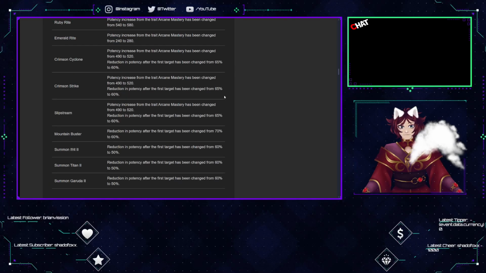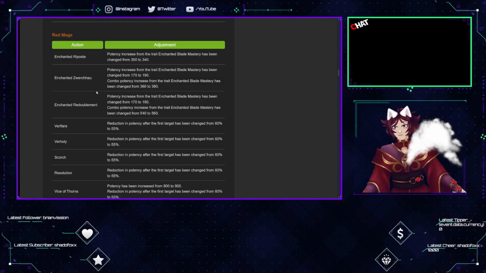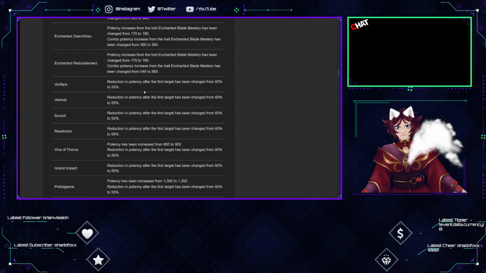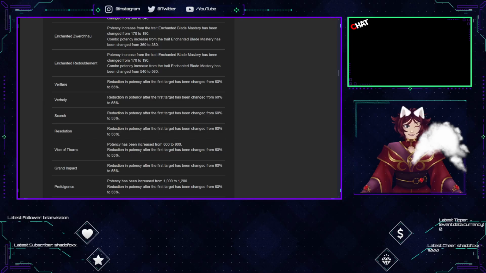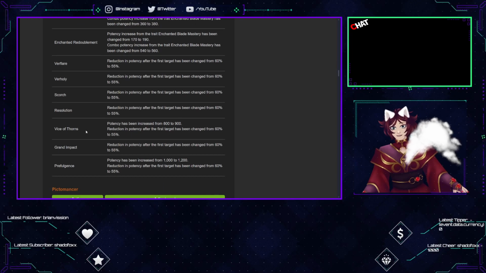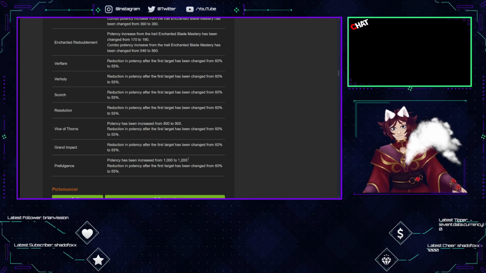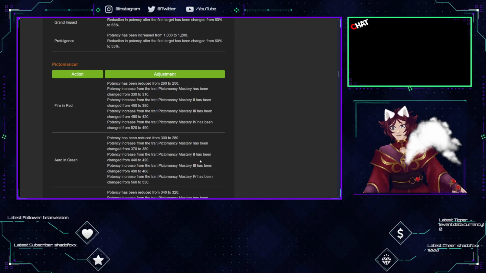Let's see. Wait, there wasn't a weird one in here. Was it? No, I think I was thinking of something else. Let's see. Red Mage, their enchanted combo hits a little harder. That's good. Their spell finishers. Okay, Vice of Thorns. Oh, wait, no, that's not a finisher. That's a follow up. Yeah, their finishers have slightly less fall off. Their follow up skills, well, except for Grand Impact, got a little bit of a potency buff and AoE fall off reduction.